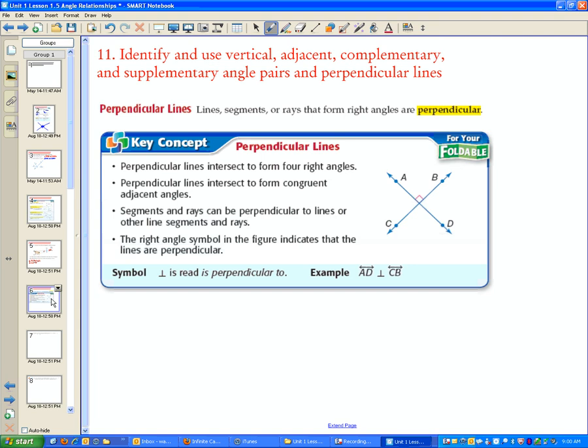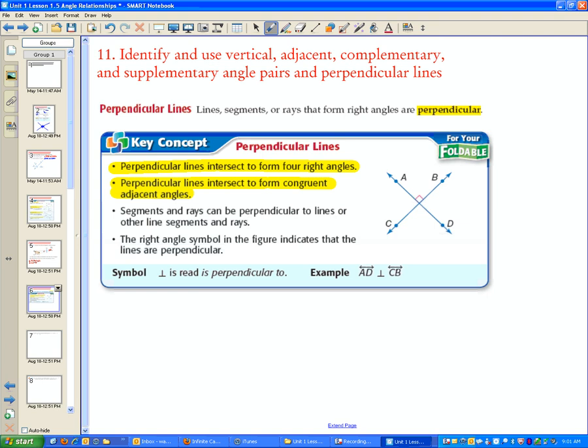Now, there are some facts about perpendicular lines that you already know, but we need to mention them again. We need to have these fresh in your mind. All right, so perpendicular lines intersect to form four right angles, because when two lines intersect, we've already gone over, you get the four angles as long as they don't overlap. Perpendicular lines, all four of those angles are right angles. Perpendicular lines intersect to form congruent adjacent angles. Well, of course they are. They're all 90 degrees, aren't they? So they're all congruent to each other, and then you can pick out pairs of adjacent angles. So their adjacent angles are also congruent angles.